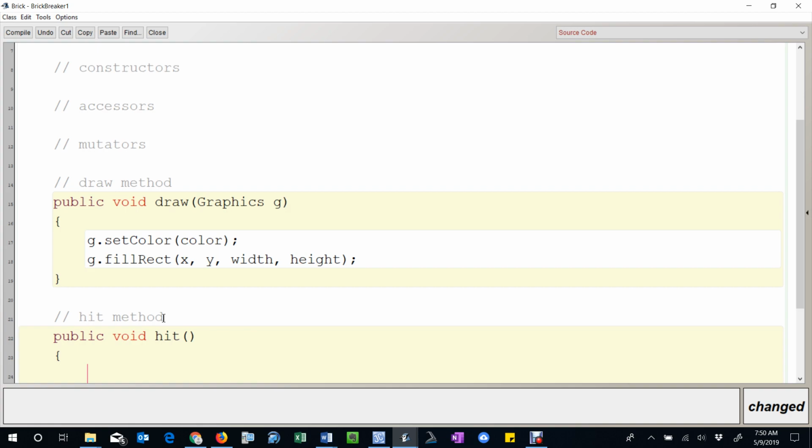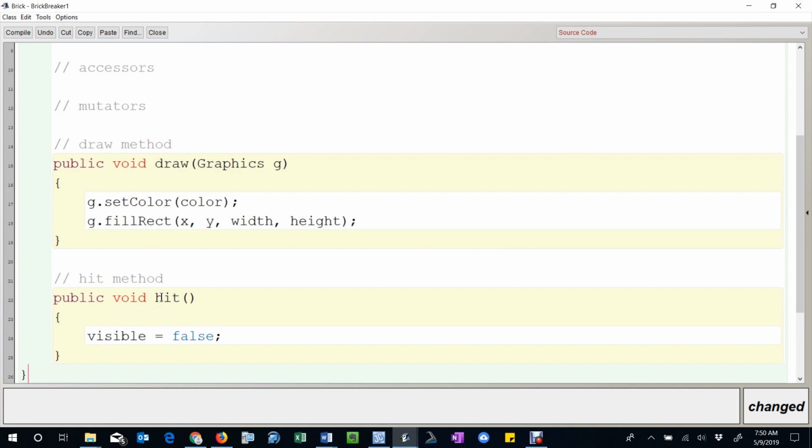This method is only going to be called when the ball makes contact with it. So you're always checking whether the ball makes contact or not. And if it does make contact, or if it intersects with one of the bricks, then we're going to call this hit method on this particular brick. So then what we would do is just change the visibility of this brick to false. And if you want, you can actually say this dot visible, but you don't need to.